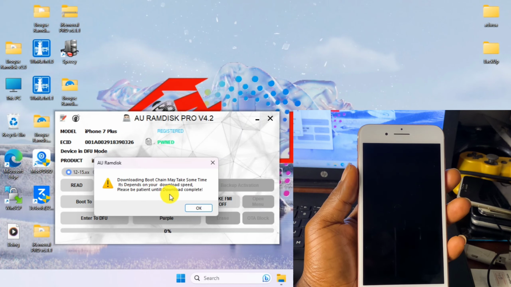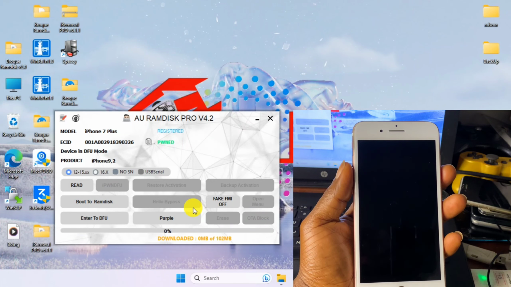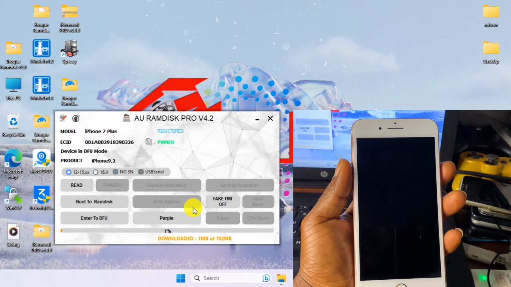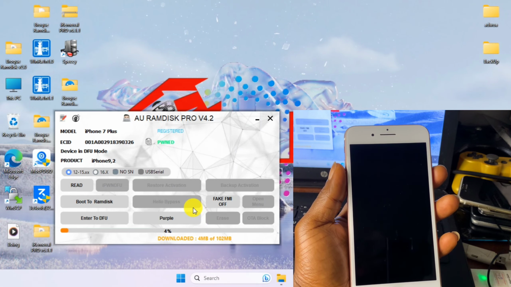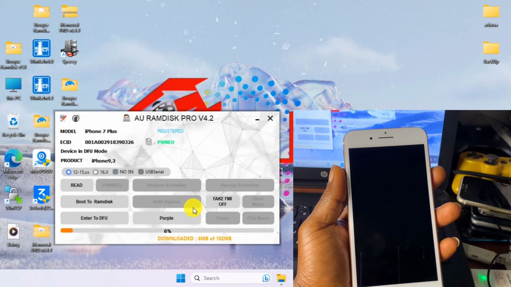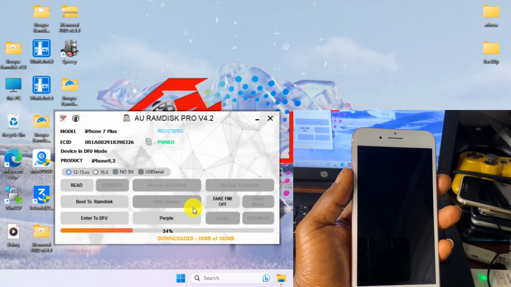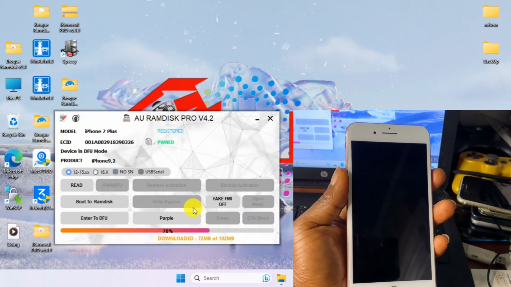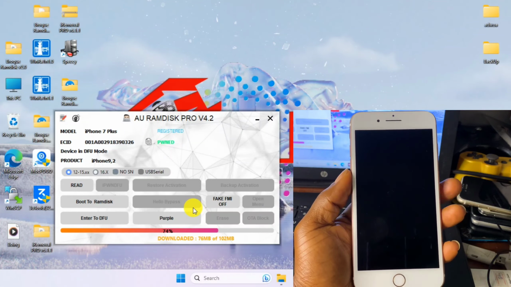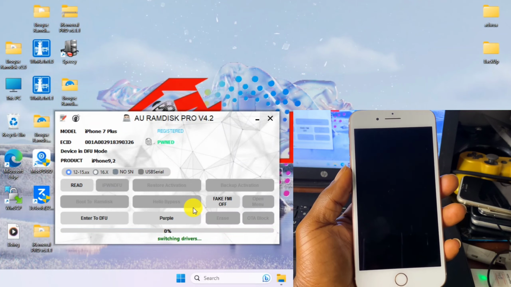So if you do have good internet speed, this should take less than a minute to download the Ramdisk type for your device. So just wait for the download of the Ramdisk file to be done and start exploiting the Ramdisk file onto your device. And at this stage, when the Ramdisk file starts to exploit onto your device, it should boot up with a little dim screen, or when the Ahmed Unlock logo is shown on the screen, that is also fine.